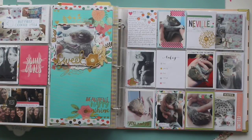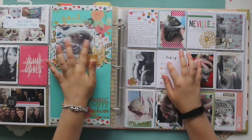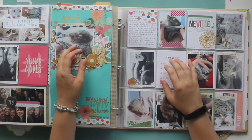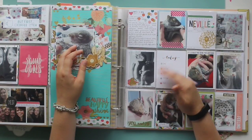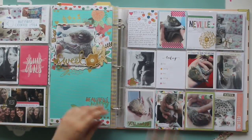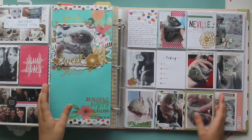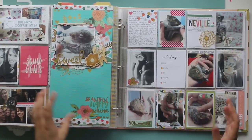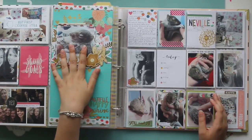I'll tell you now that the story doesn't have a good ending. He grew up and was really healthy, really thriving, and it got to the point where we needed to decide what to do with him — because in the UK it's illegal to release squirrels back into the wild after you've had them in captivity. So we were going to keep him and apply for a licence, but then suddenly he just died. It was really sad; my brother was heartbroken. I haven't actually looked at these pages since then. But you get to see some of his development here — this was Neville the squirrel.